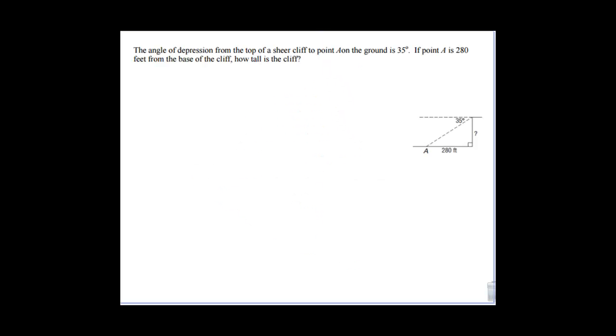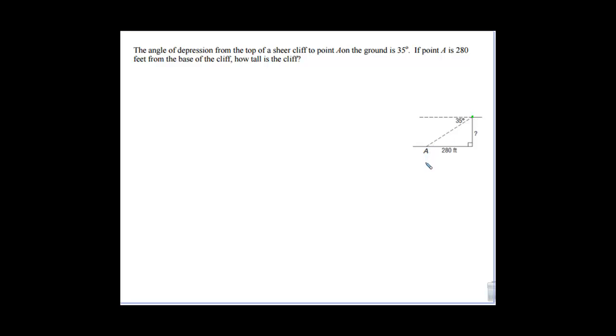Once we see our angle of elevation and our objects and our starting points, then we can form right angle triangles to try and solve problems. So let's have a look how this works. If we have a look here, firstly, we've got a situation where you're on a cliff, and then you're looking at a point A here.